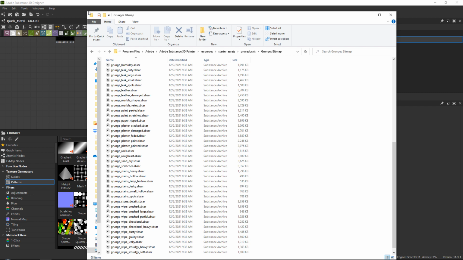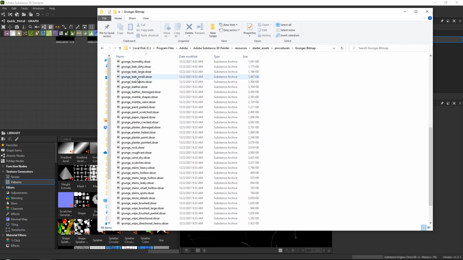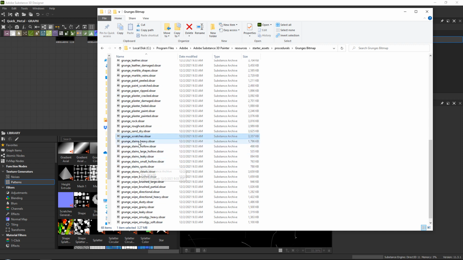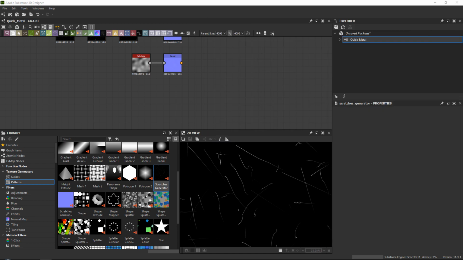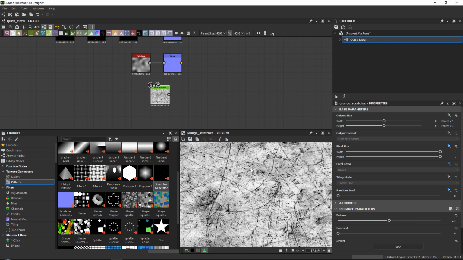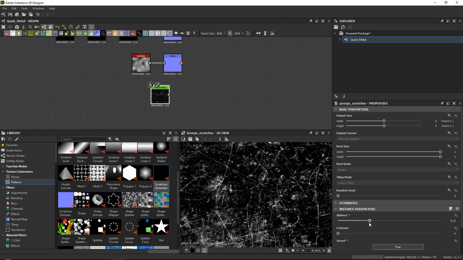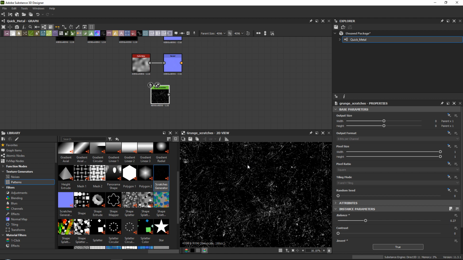So what you can do is inside Substance Painter, simply select a grunge or anything you want in your shelf, and then right click and then show in Explorer. The reason I'm showing you this is because we have some scratches over here that we might be able to use. So these ones, if I just drag them in, let's see. Here, see, so you just have some generic scratches. And if I press invert and play around with my balance, I could have, for example, scratches like this.